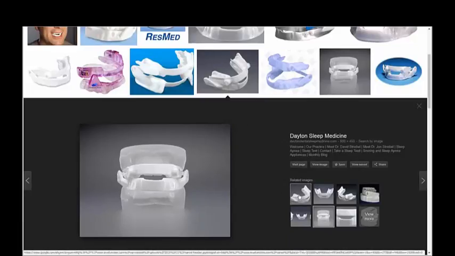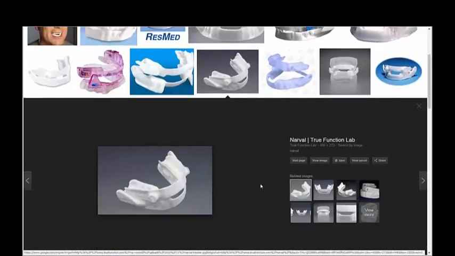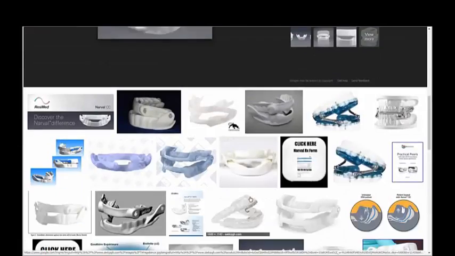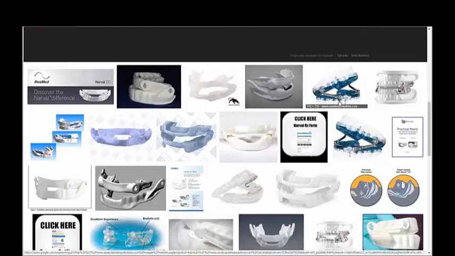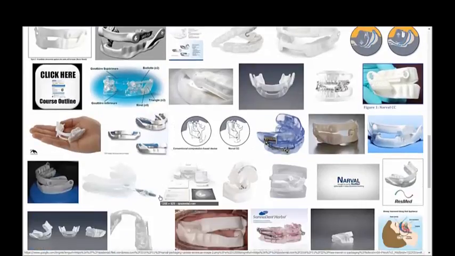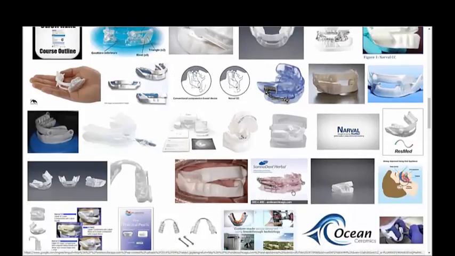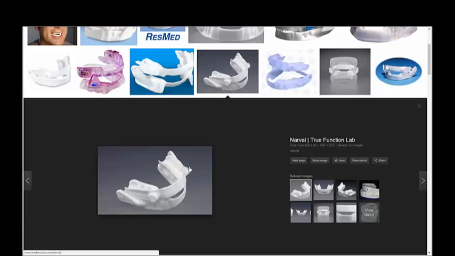All right, so again, I will have a discussion with my patients regarding sleep appliances and the type of sleep appliance that may work best for them. I don't give patients 17 different choices, although there are many, many other brands of sleep appliance. I give them some basic choices, and I only give them choices after I have asked them a few questions, such as, do you feel claustrophobic? If your appliance held your teeth together in one position all night long, do you think that would bother you?